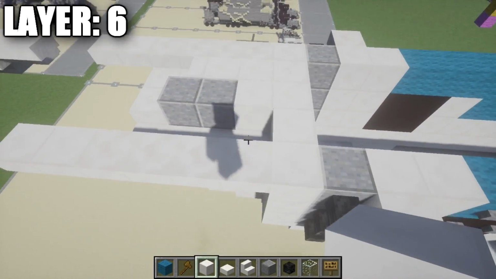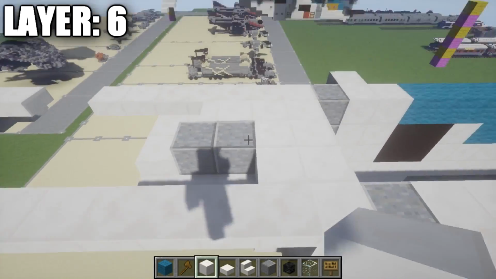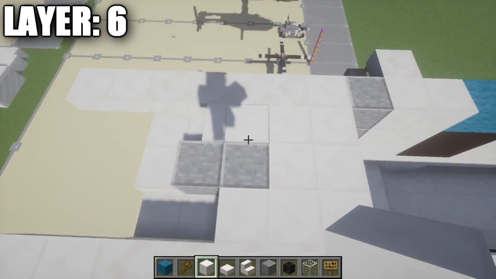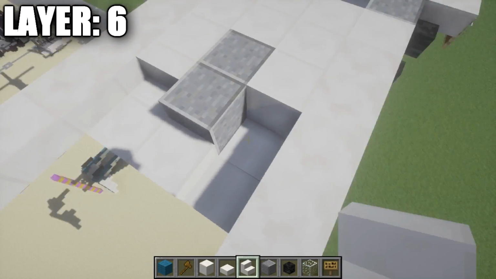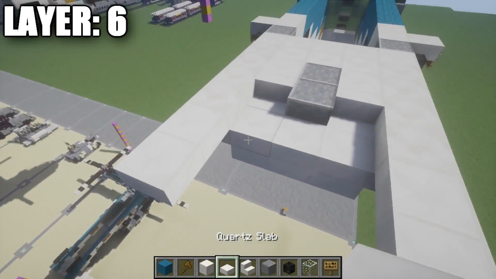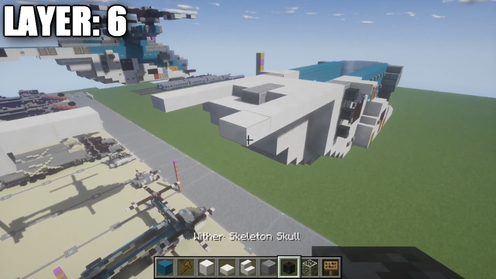In between these first 2 quartz upside down stairs, we're going to place down a row of 3 quartz full blocks. In between the second quartz stair on either side, we're going to place down a quartz full block, followed by a polished andesite block in the very center in between them. For our next row, we're going to place down a polished andesite block in the center, followed by a quartz stair on either side. And then we're just going to place down a row of 3 quartz half slabs on top of these 3 quartz top slabs.